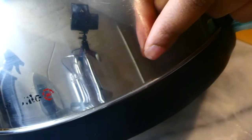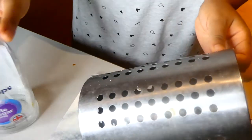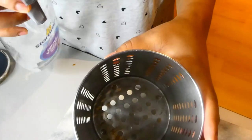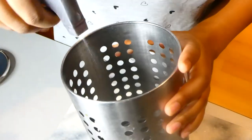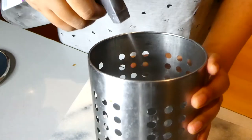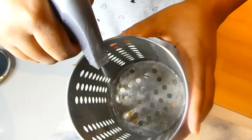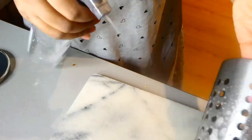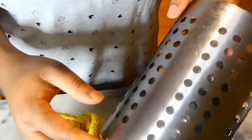My utensil holder — I normally put all my utensils here when I finish washing up. I use the white vinegar spray on it, especially because limescale tends to build up inside. We live in a hard water area so I need to clean this quite a lot. I tend to do the inside more and forget the outside, so today I'll show you both — spray inside and spray on the outside, using a microfiber cloth to remove all the limescale and dirt.